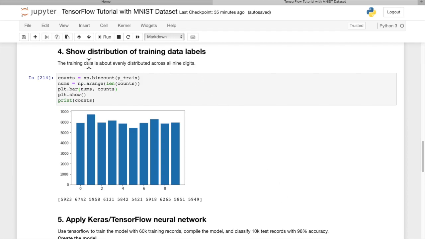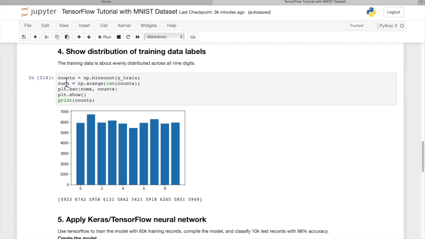This is the answer key. How does the answer key distribute across 0 through 9 values? Well, here we have 0 through 9 on this x-axis, and you can see how the distribution is. It's about even, roughly. There are a few more ones than some of the other values, but kind of evenly spread out for the most part.